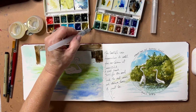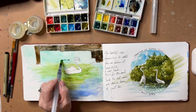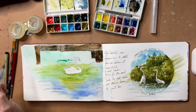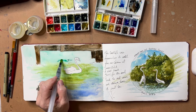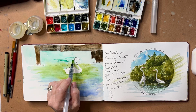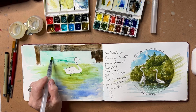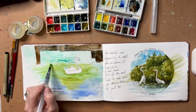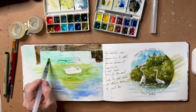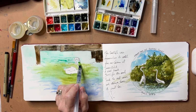Now into the lightest section, I have some little waves. And I'm just using the same colour, it's Viridian. I'm just following my picture that is in front of me. If I was outside, I would just be following the scene in front of me. Let's bring that through there.